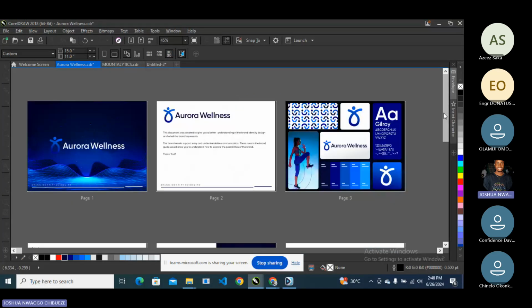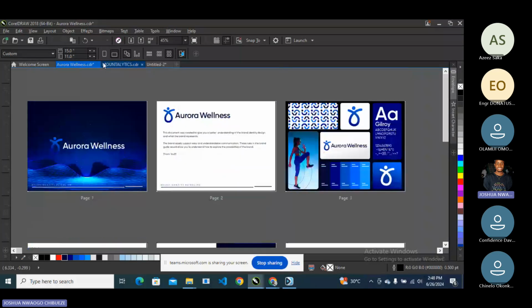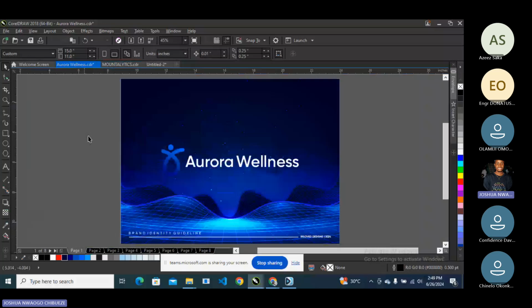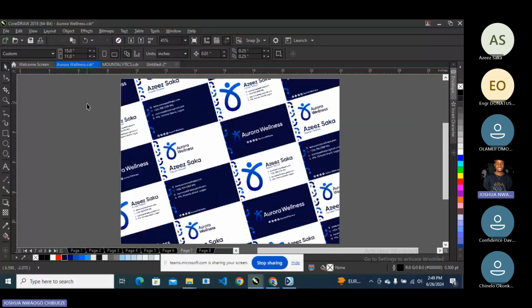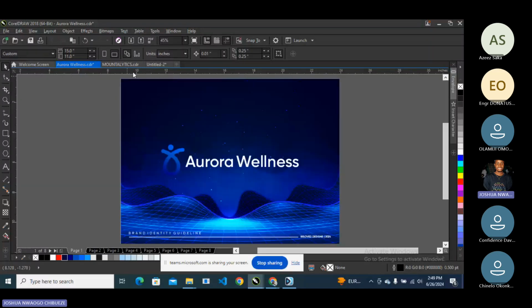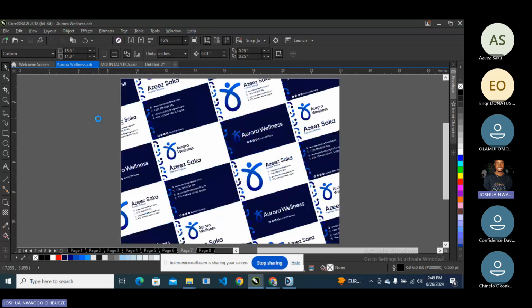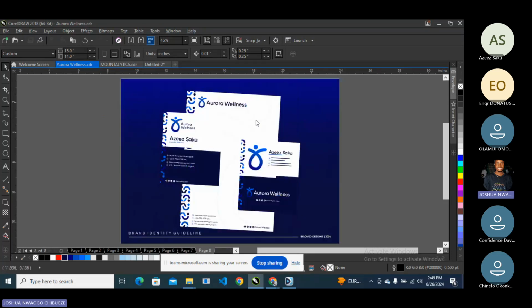All right, so we have one, two, three, four, five, six. I don't know if Gift is here, sir. This is the one that we will start sending as PDFs. So when we have finally finished all this, we'll now save and send PDF. So tomorrow we'll continue on that one. Let me just export this one first. The more we continue, the more I make changes.